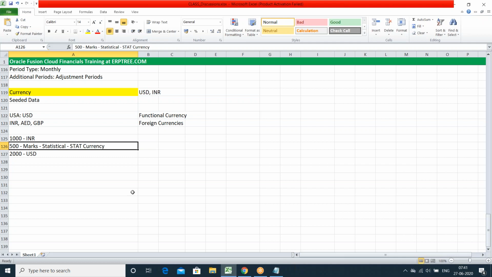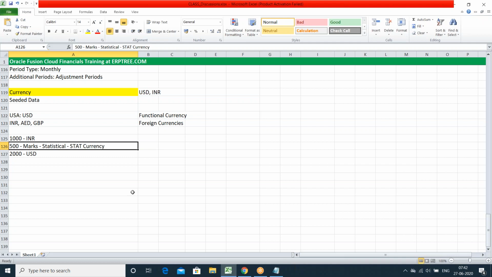Within the general ledger application, we have one concept. Where we have to use this currency, why we have to use it, how that could be useful in the system process or business point of view, we'll understand when we work on the general ledger application on the specific topic. For now, just notice, one of the currency types is stat currency. In reality, that is not currency, that is statistical information. System point of view, we call it currency, but this currency is stat currency.